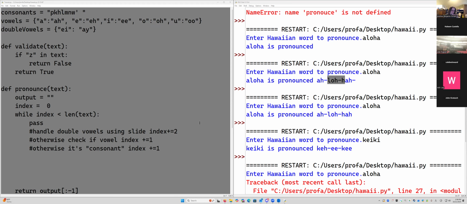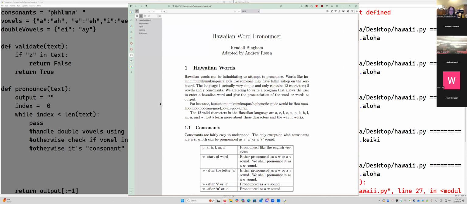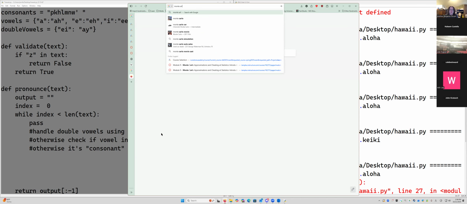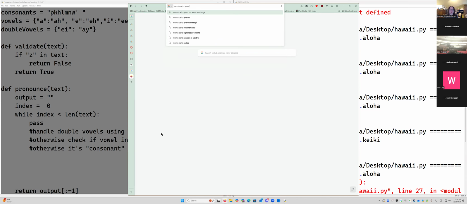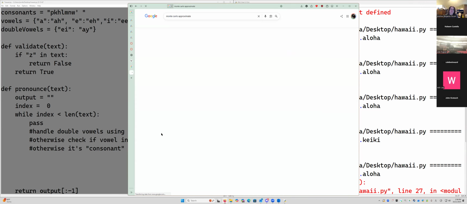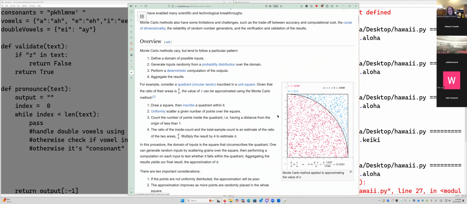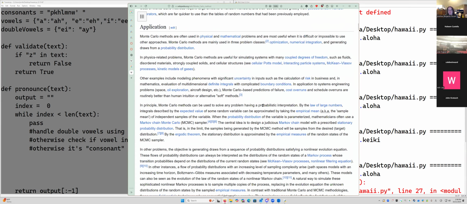Now those sound really scary, and I want to assure you they're not really. If you look up Monte Carlo approximations or the Monte Carlo method, you're going to get some crazy math stuff, which looks scary.